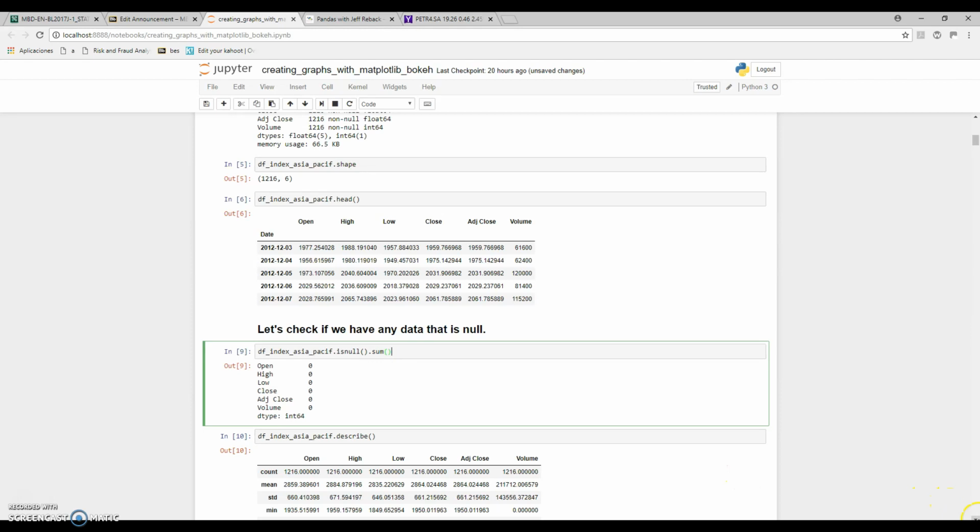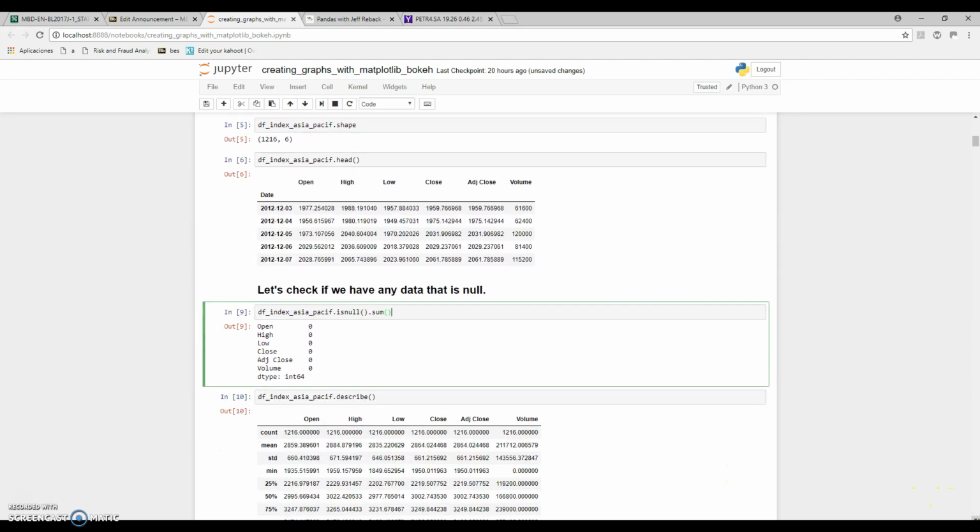So pandas, as Jeff says on the podcast, is like the Swiss knife. You can do many things with it, and it's all built in pandas. It's built on top of NumPy, so it's very quick in the calculations. Simply, if I want to do the sum of the null elements, I can do that by running isnull.